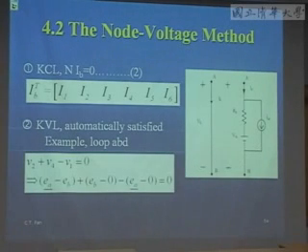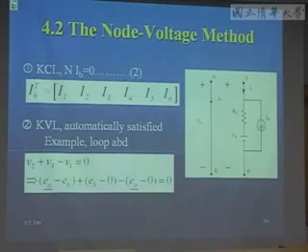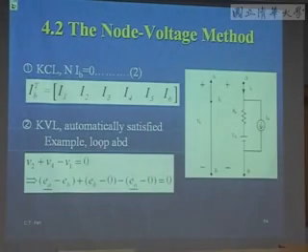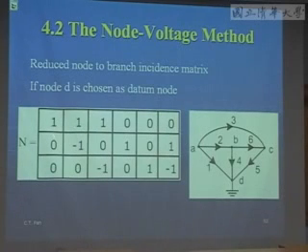The second one, let's consider the KCL nodal equations. In fact, I don't have the detail here. However, you can see from the reduced node matrix, this N matrix times the branch current vector I1, I2, I3, I4, I5, I6. You can look at this matrix times the column vector. The first row times the branch current column gives I1 plus I2 plus I3 equal to 0, which is the KCL equation with respect to node A.